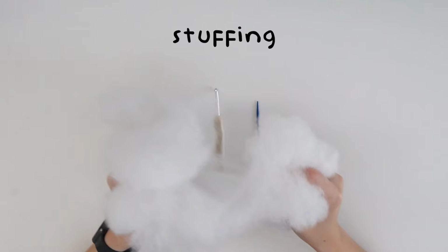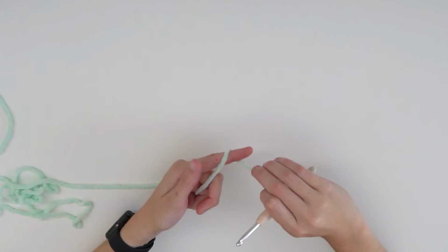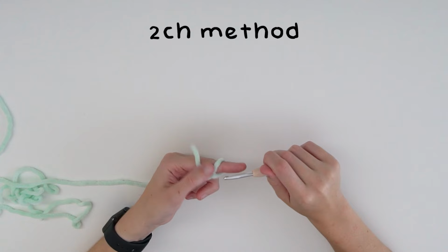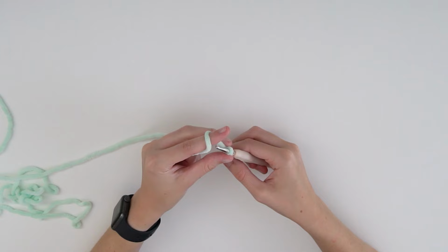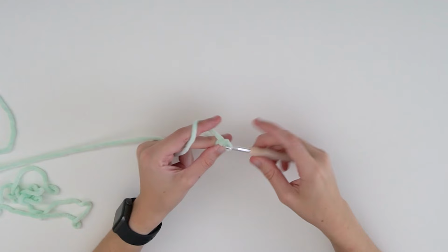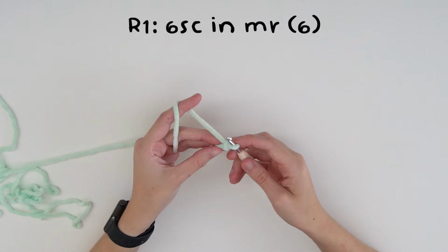So to start off, you're going to grab your hook and your primary color yarn, and we're going to begin by making the head. We're going to begin by making a magic ring. I personally use the two chain method to make my magic ring, but you may use whatever method you like. To do the two chain method, we are first going to make a slip knot, and then we shall chain two. And then we will do our single crochets for the first round into that first chain, so it will act as our magic ring. For the first round, we are going to do 6 single crochets into the magic ring.